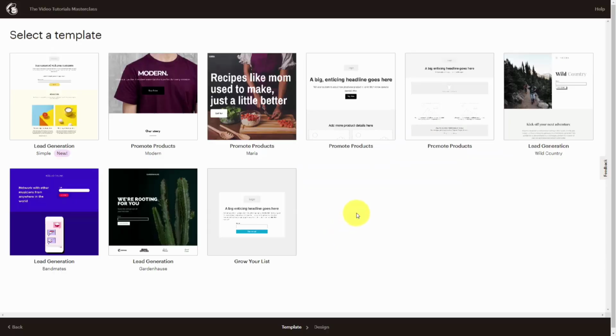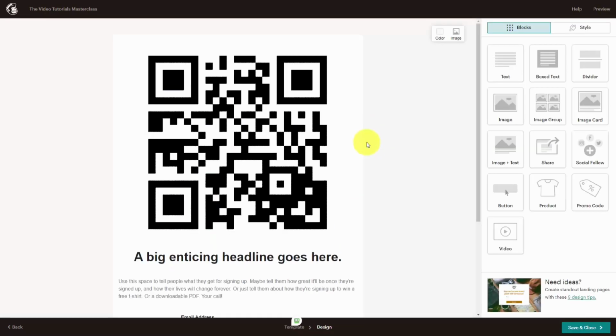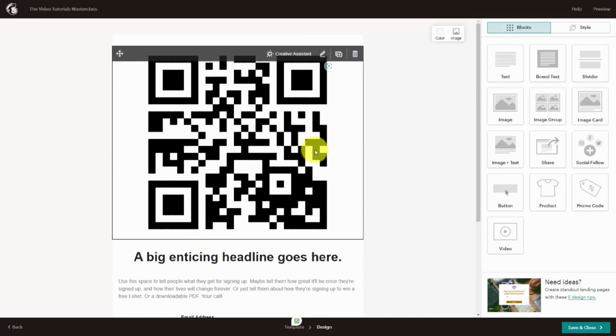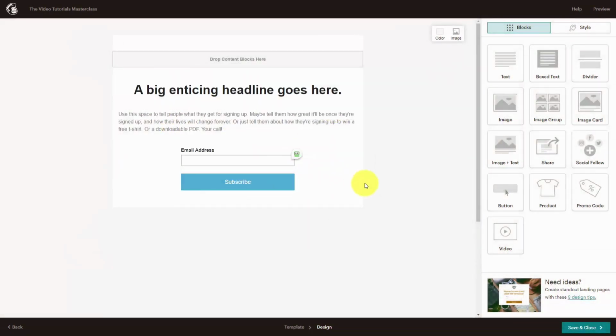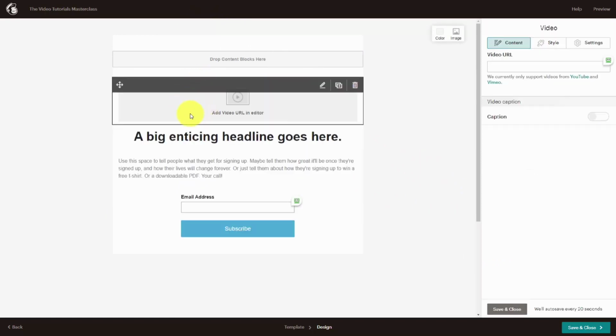Now in MailChimp, there are specific templates that are available, and the availability of templates will vary for specific autoresponder companies. In this case, we're going to select a specific template. In the case of MailChimp, you can add and take out different elements for your landing page. For example, if you want to have fewer images, you can delete images from the MailChimp landing page. If you want to have a video in its place, you can place the video in an area where you want it to be on your landing page. In this case, MailChimp will allow you to place a YouTube link or a Vimeo link here in this specific landing page.